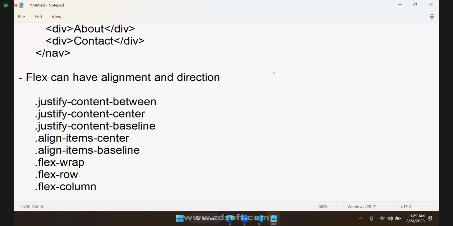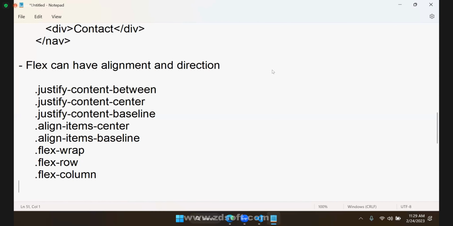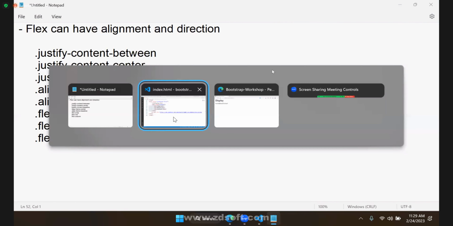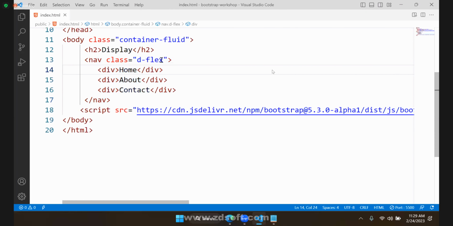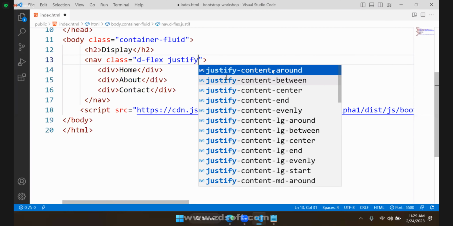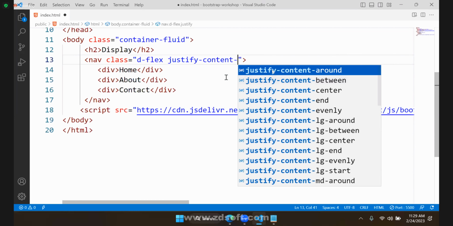You will understand. See, here what we have to do now is justify content between, justify content center and so on. It is nothing but what you get by giving display flex here. After that, they are side by side. Now we will just add justify content between.